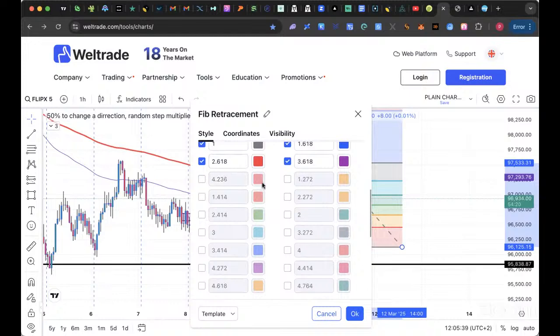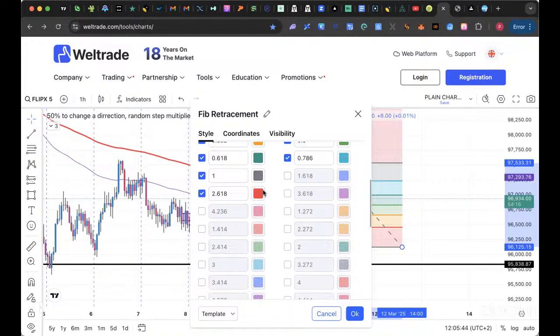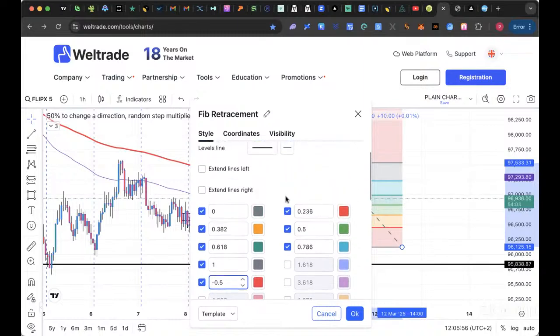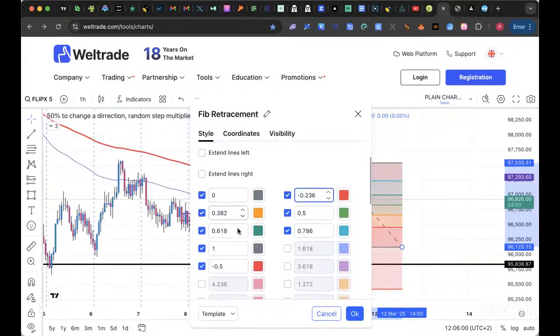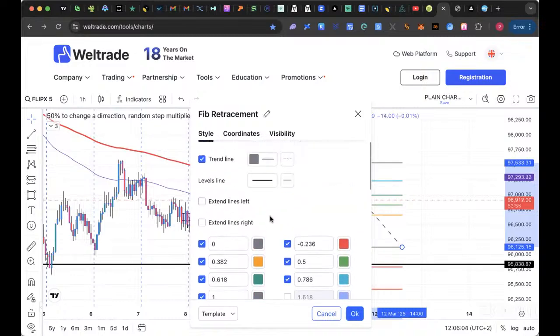I uncheck this, and uncheck this. So minus 0.5. Then this one to minus. I remove the background and check it off.